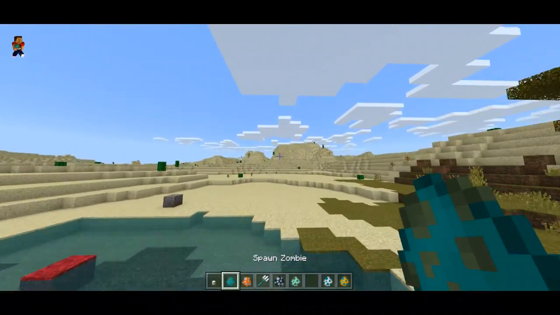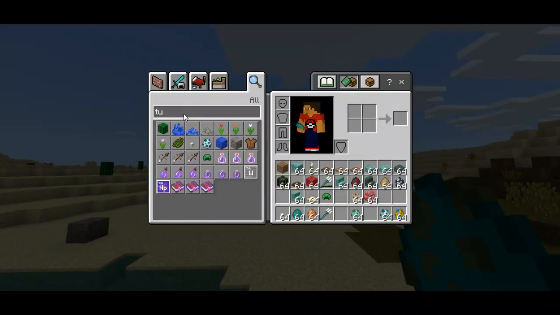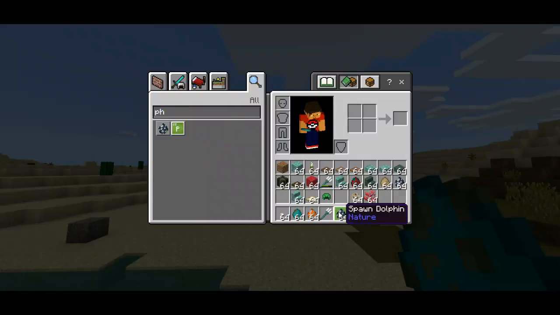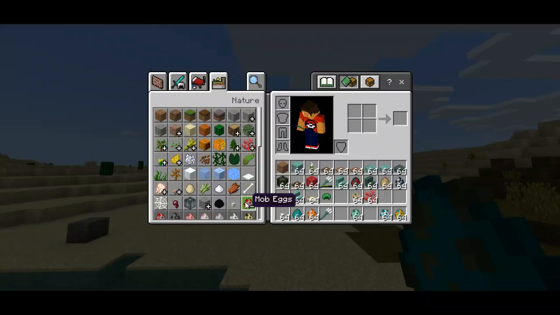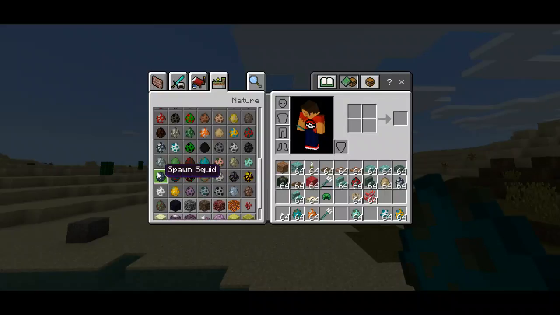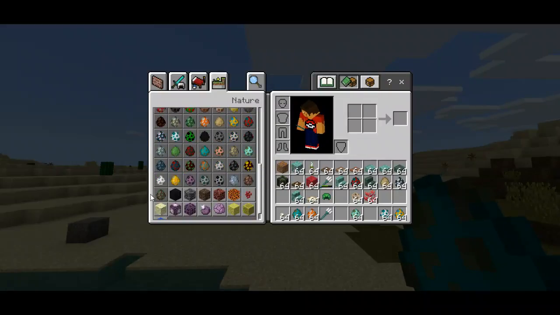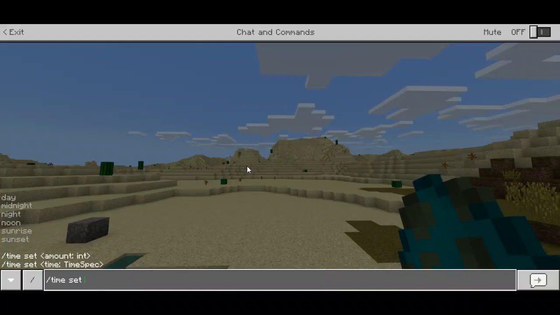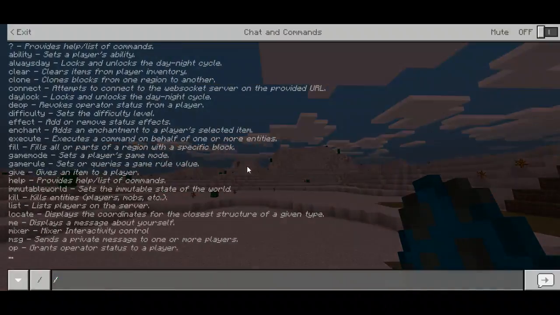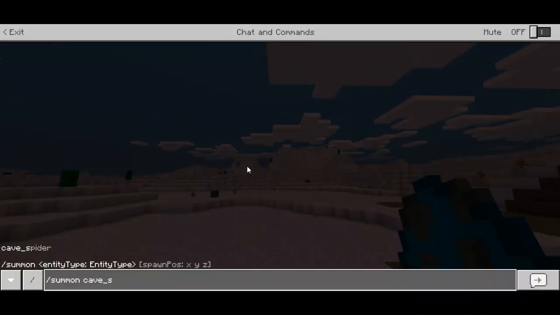So, let's turn it into night. Okay, where's the phantom egg? It starts with a P, so... Where is it? Should be around here. Alright, so... time set night. So, slash summon... Huh, that's odd.